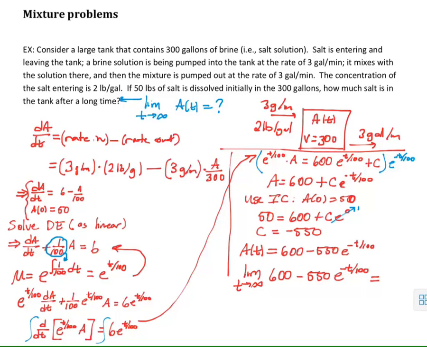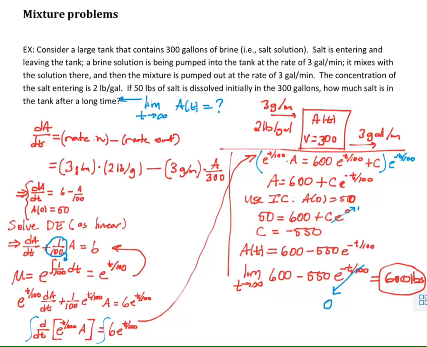That's an important thing to remember, is that when you've got anything that is larger than 1, which e is, raised to something that's getting large negative, right? 2.7 or so, raised to something that's getting large but negative, that thing's going to go to 0. So I'll write that in here. This goes to 0. So what's the amount after a long time? Close to 600 pounds.